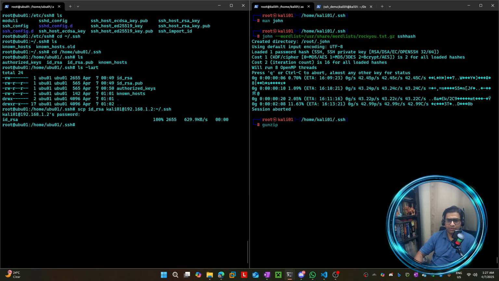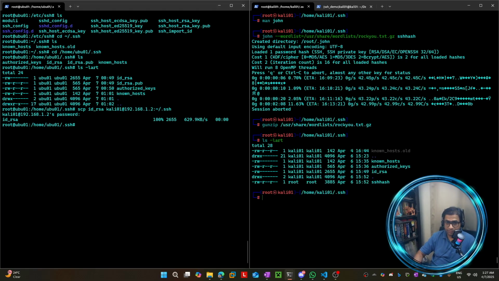Unzip, and the file is in this directory, right? /usr/share/wordlists and then rockyou. Yeah, let's unzip this. Oh, not here. ls /usr/share/wordlists.